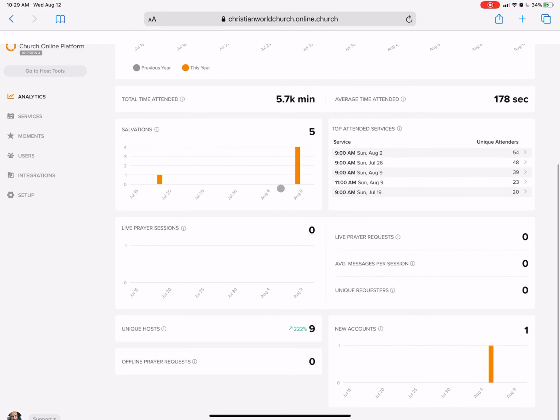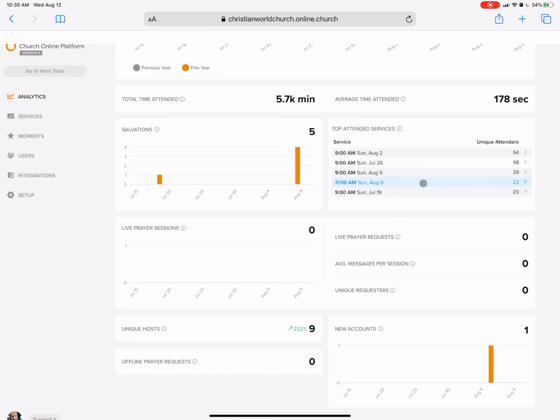All right, and then salvations. This is something that is a little bit interesting for us. It's new for us as far as from a technology standpoint, a little bit different for us to have to sort through and work through what this looks like and how to be more effective here. Some of that can come from the pulpit. Some of it can come from moderators as well. Obviously, we don't want to force people to be saved. But this is when people say, I'm agreeing not only with this message, but I'm putting my hand up because I'm committing my life to Jesus, or recommitting my life to Jesus.